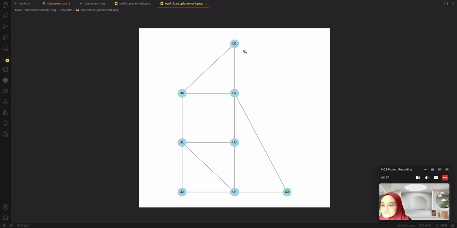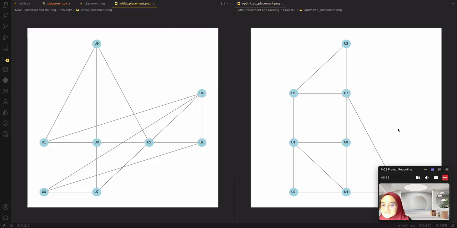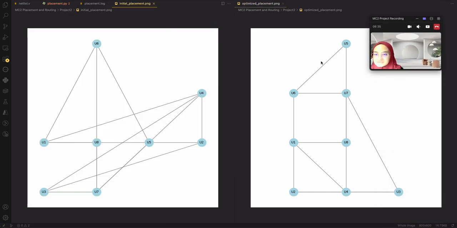If you compare between the two, you can see that it uses less and less area as well, and it also has less wire congestion, which may prevent any heating that can be caused by the wiring overlapping.